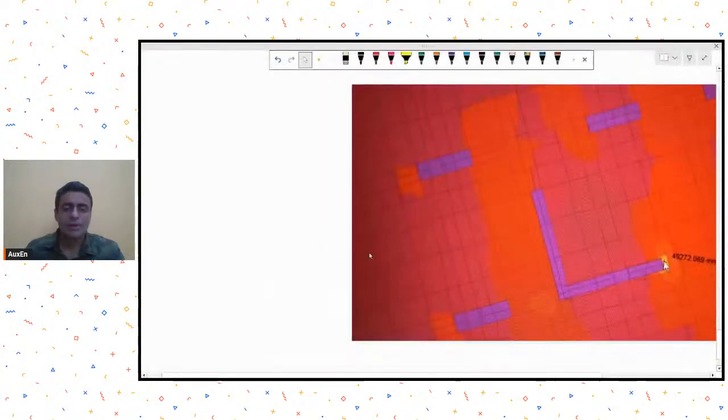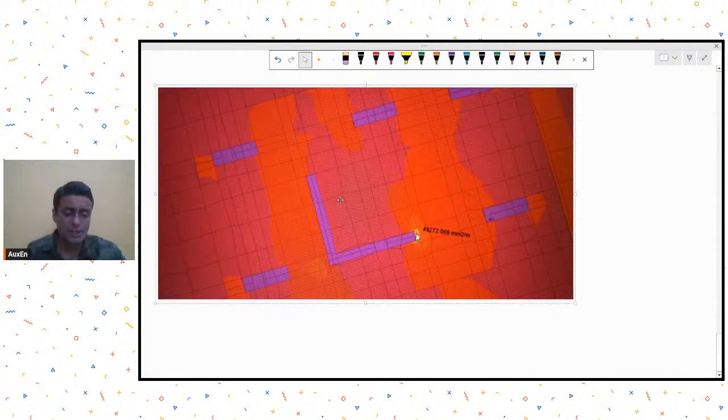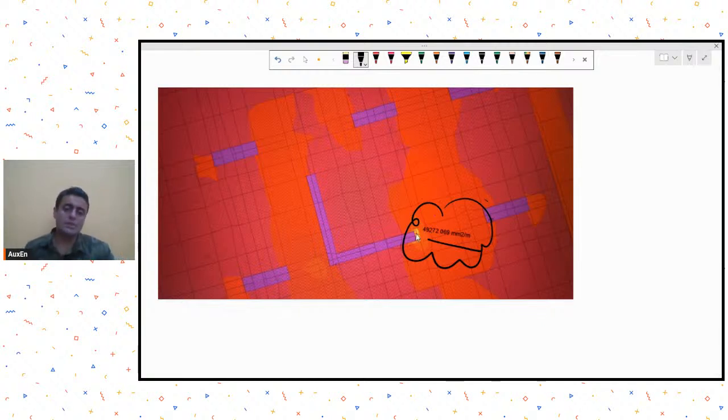So you should always remember that SAFE is a 3D finite element software. So you may get some local maxima which might look very abrupt to you. So you have to be careful while using those results for actual design. So can you see this image? What he had shared? Here he is saying that he is suddenly getting a very high value, some 42,000 mm square per meter requirement of steel. Now this is quite high.